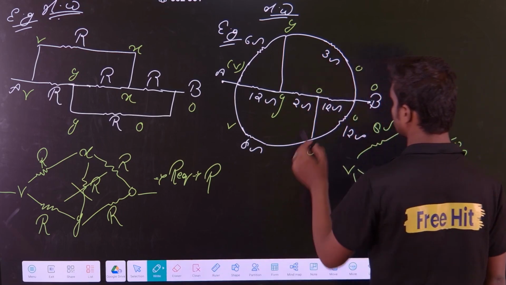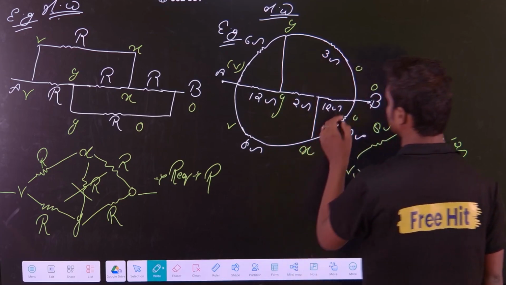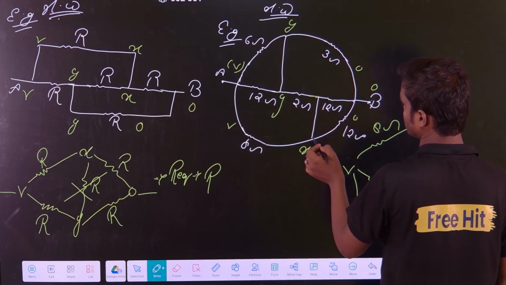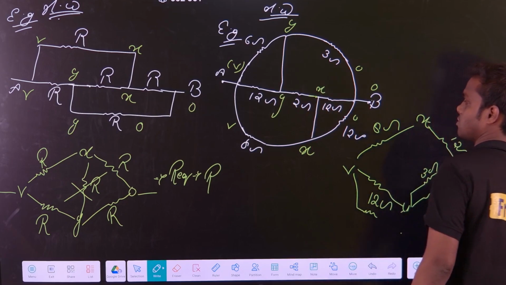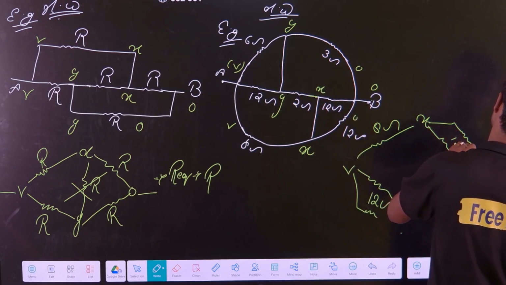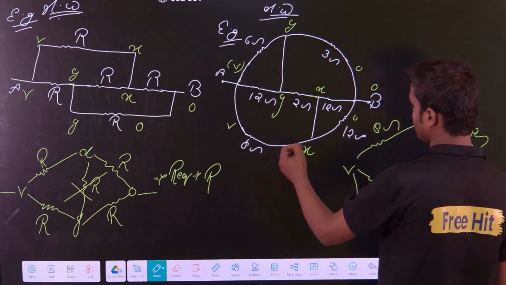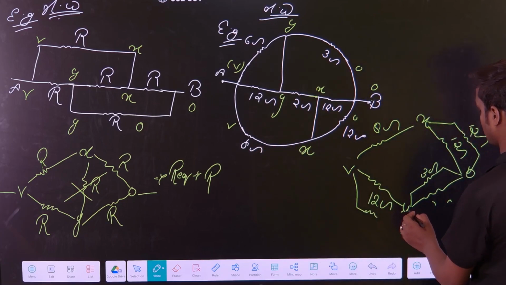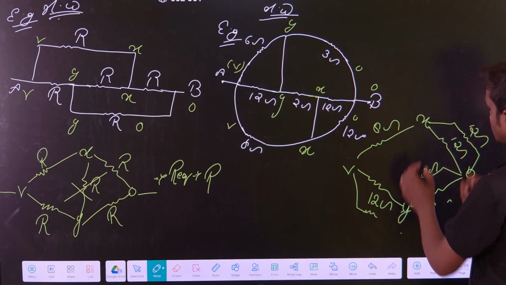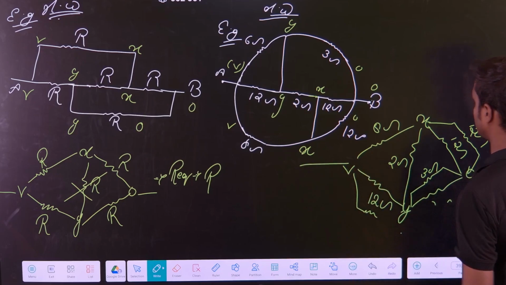You can see here, this cannot be a 0, no? Sorry, because here there is a resistance. So this won't be 0. This is X, so that means this will be X. Between X and 0 the structure will be the same, but conceptually it would have been wrong. Between V and X we have an 8 ohm. Anything else? Between Y and X we have a 2 ohm. Correct. This is my structure.